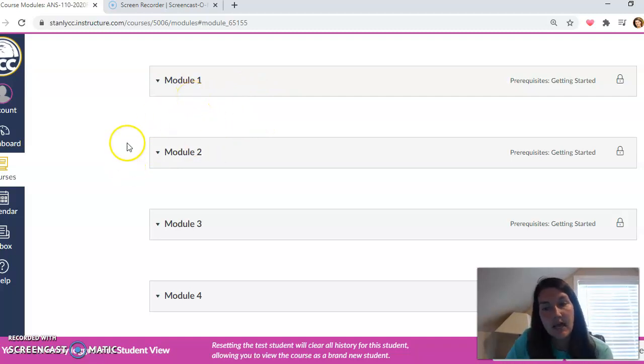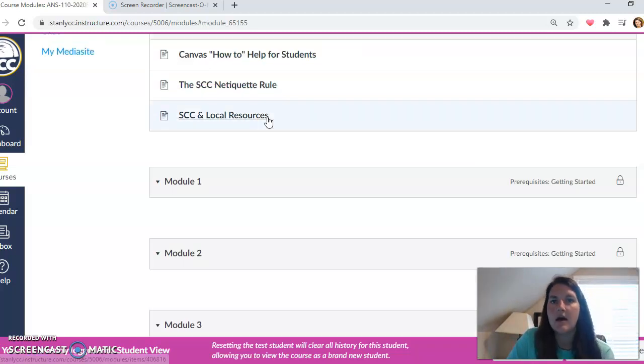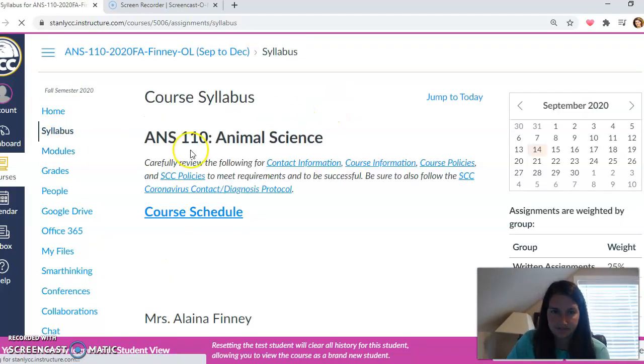So next Tuesday, you will see this information pop up in module 1. It's where all your assignments will be, your videos from me, anything that you might need to complete that week will be here in module 1. You cannot access module 2 or any other ones until you've successfully finished module 1 work and then the date has arrived for module 2. I don't allow people to work ahead. So that is that.